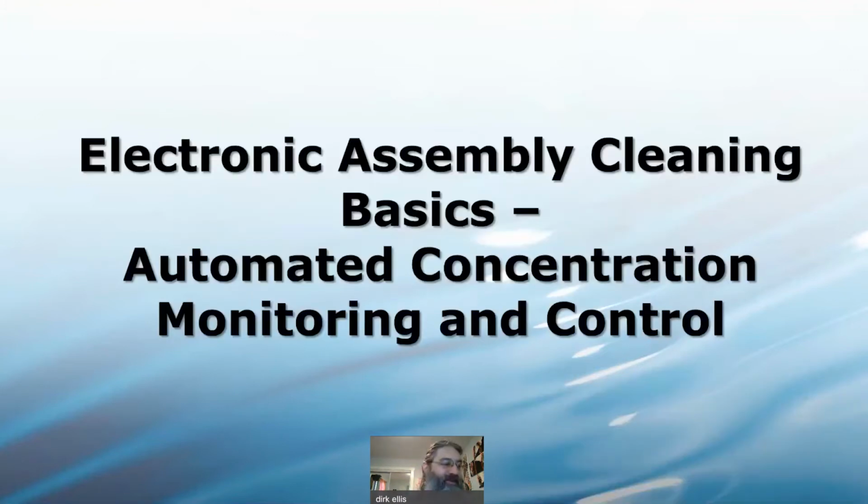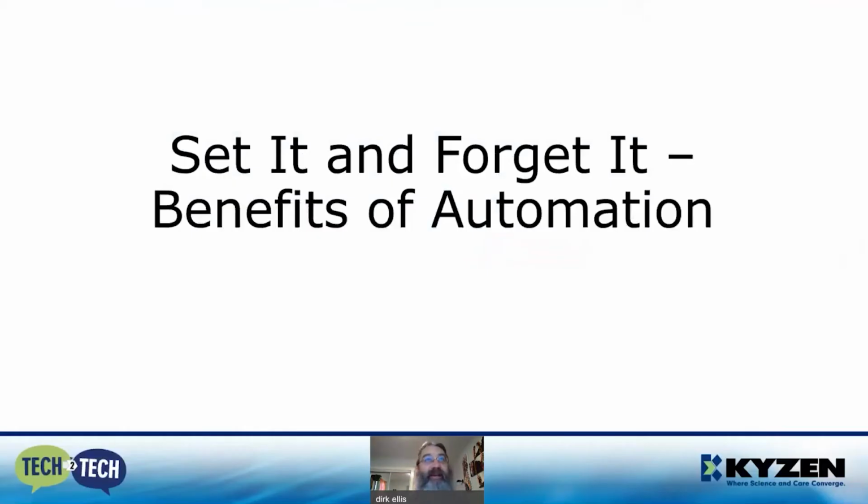Welcome to our presentation on electronic assembly cleaning basics, automated concentration monitoring and control. Set it and forget it, the benefits of automation. I will focus on concentration control of inline PCB cleaners because the control is much more difficult than a batch. Batch machine concentration will not change much over 20 or 30 cycles, whereas the inline will change enough to put your process out of tolerance in about 2 hours of runtime.